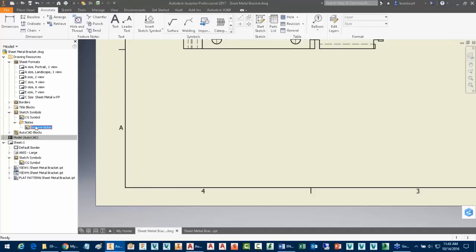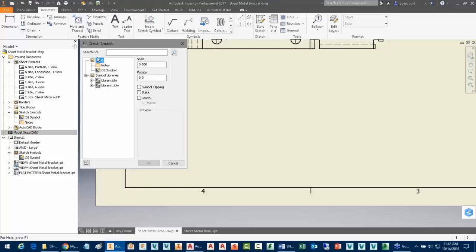and then even delete the notes here, the sketch symbol itself, I could still then come in and insert symbol. You'll notice what this is doing. There's the localized ones, the folder called notes, and there's the CG symbol that I added that's in this document. But now we've got a library that's centrally located, and I can actually take a look at what's available here. There's that CG, and there's the notes. So here's ones that are centralized.